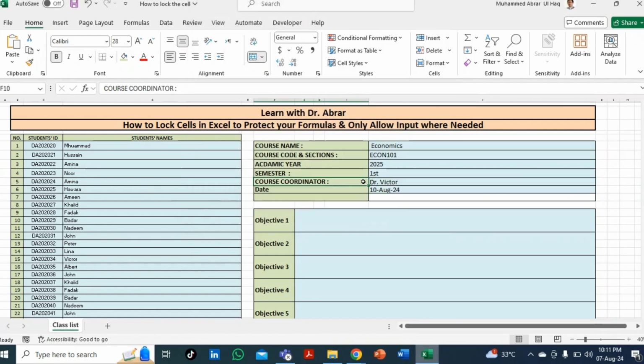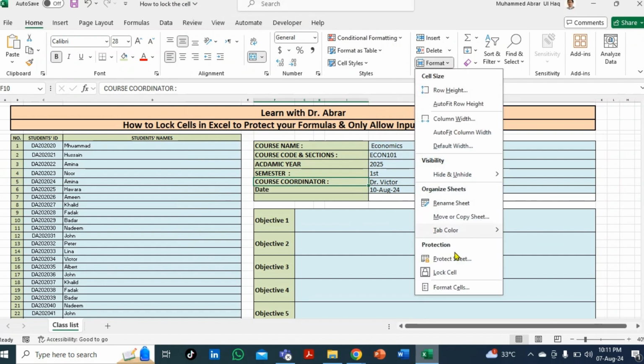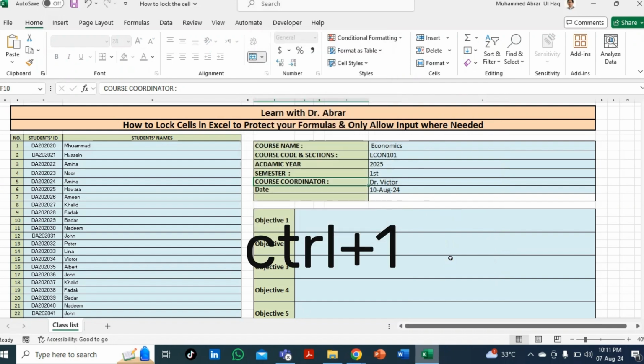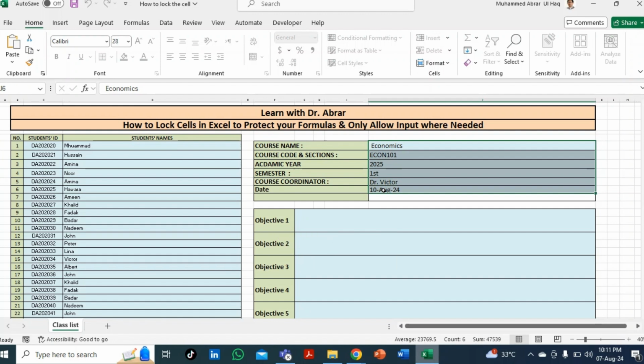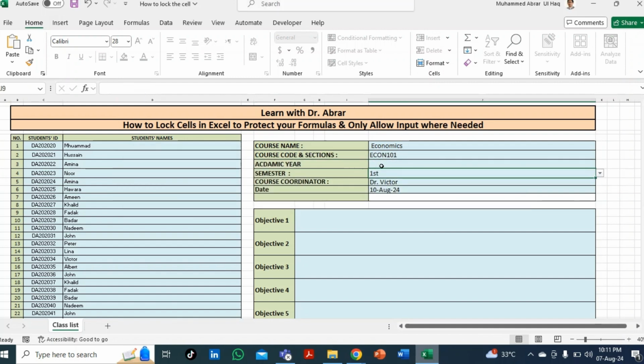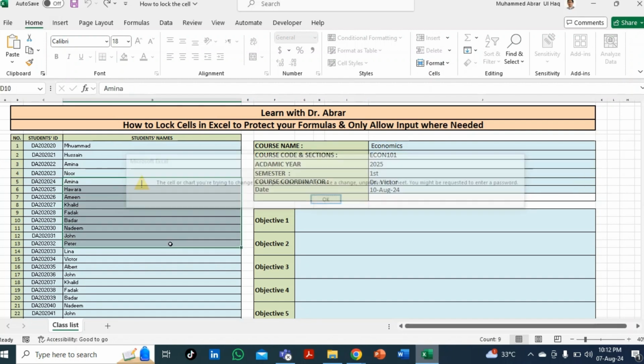Now we can protect this sheet very simply. We can go to Format and protect the sheet. Just put any password that you want, and confirm the same password. Now you can see I made these cells editable, so anyone can edit, but these cells should be protected. If I click to edit, immediately the error comes that this is a protected cell, you can't change it. But if you click on the blue one which I made editable, that is available to edit. So you and your colleagues, wherever you want to send the sheet, they can edit those cells, but the rest of the sheet will be protected.